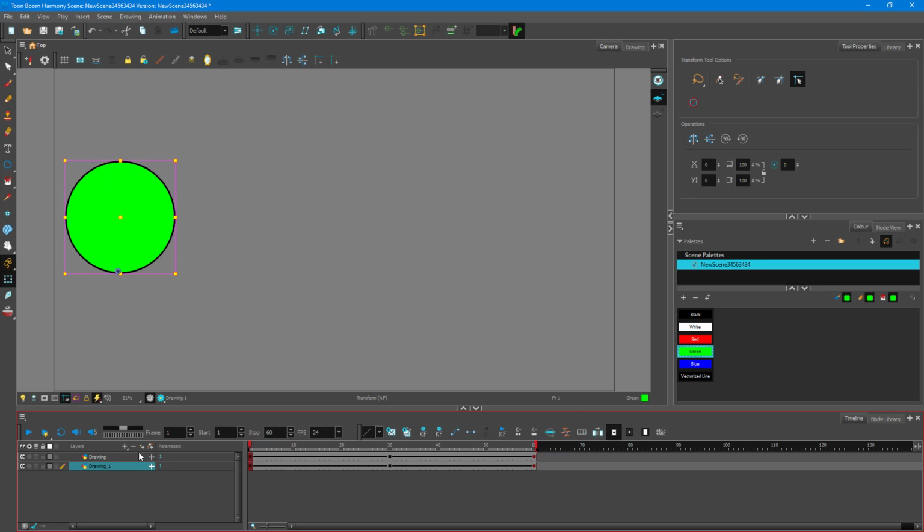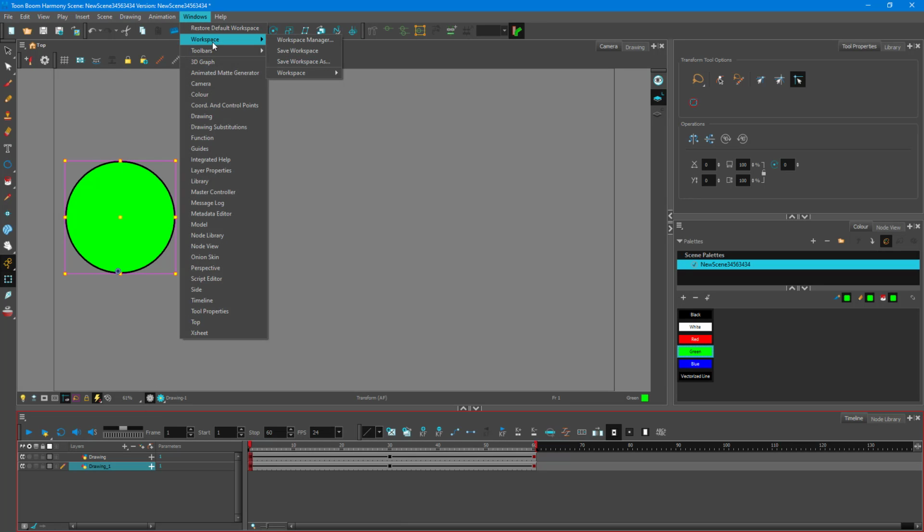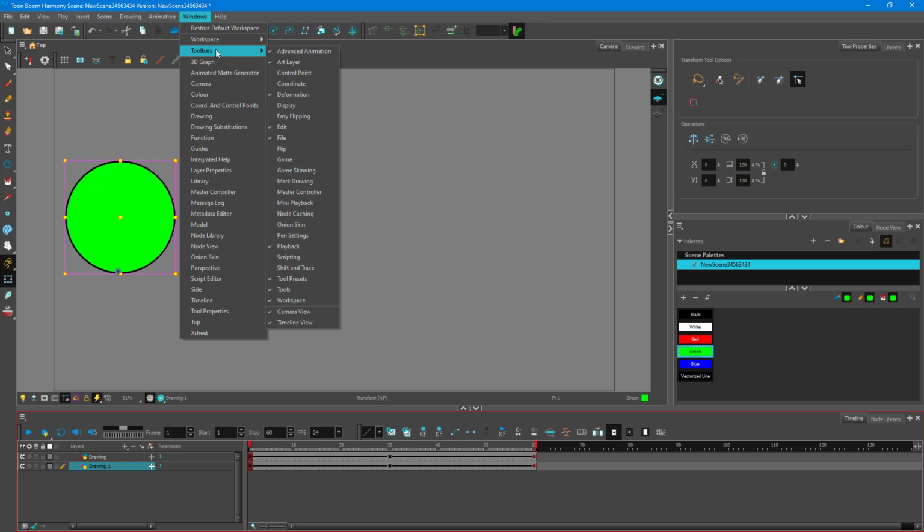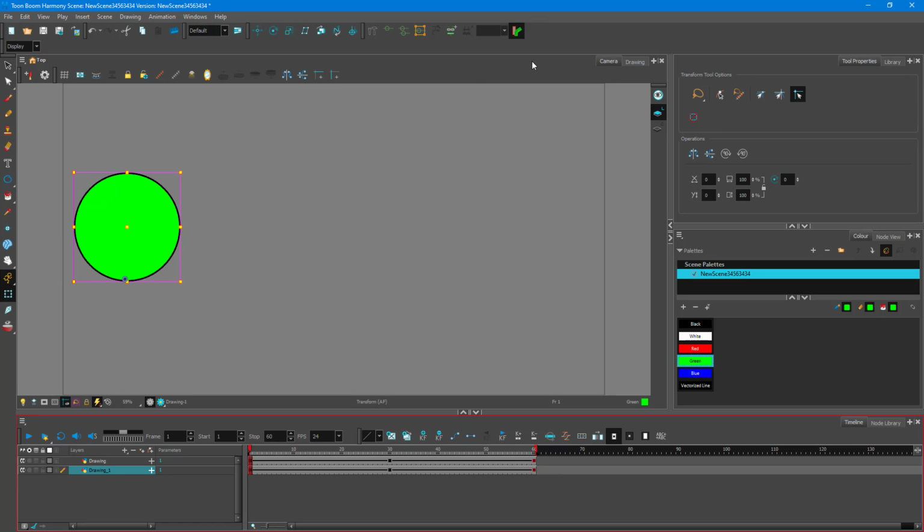And what I'm going to do is create a peg. To create a peg, I'm going to go to Windows, then onto my toolbar onto my display, and I'm going to select display all so that I can enable my peg. So I'm going to go around here and then click on peg just like this, and there you go. Now the drawing is under the peg.